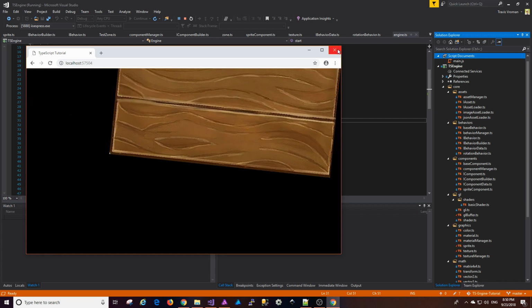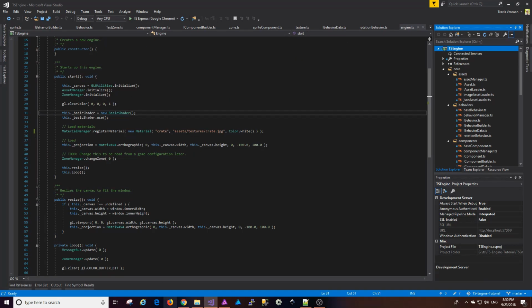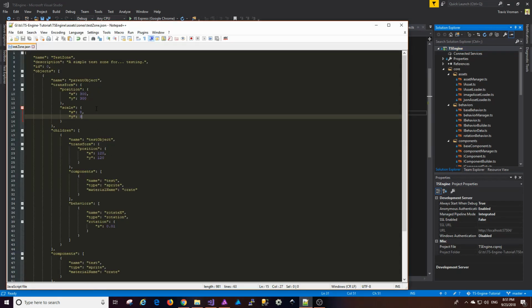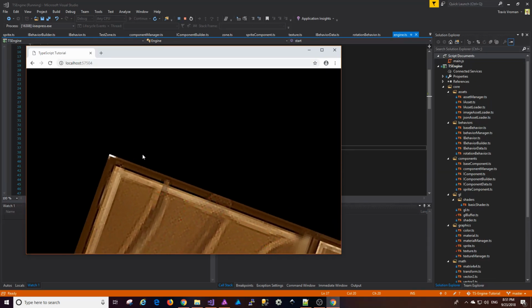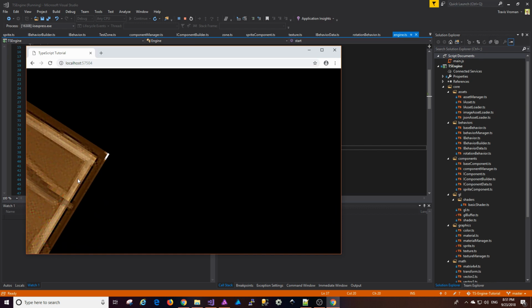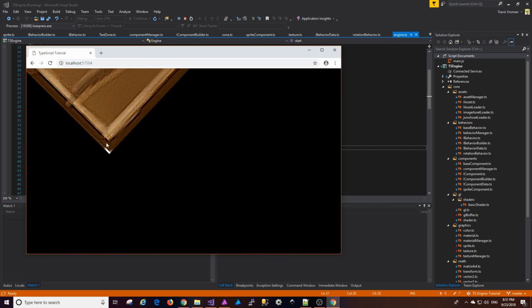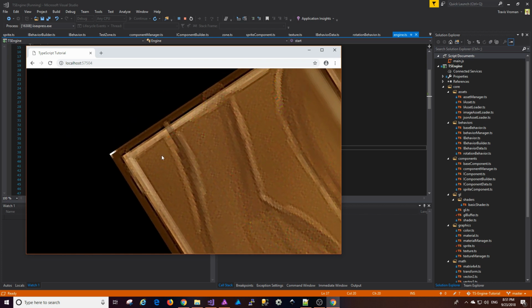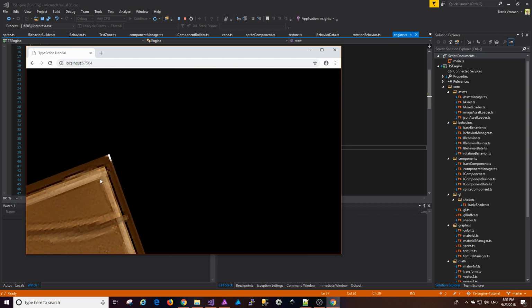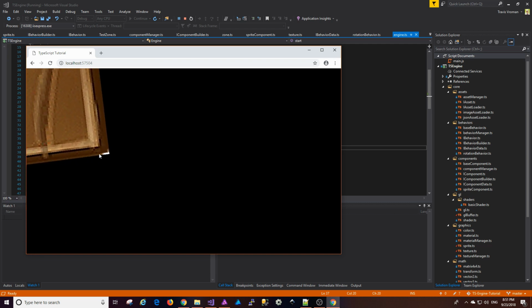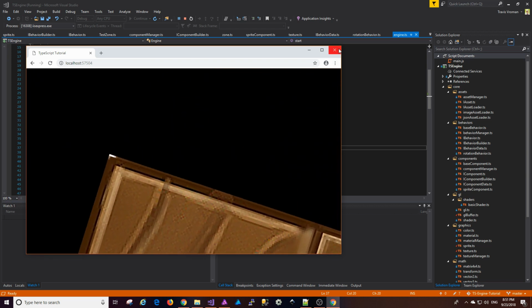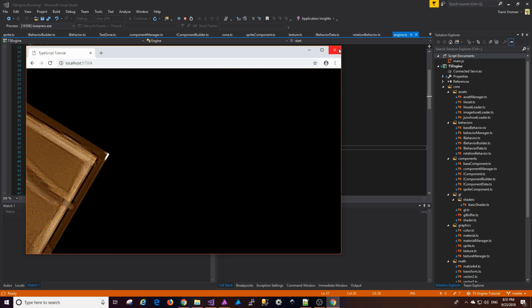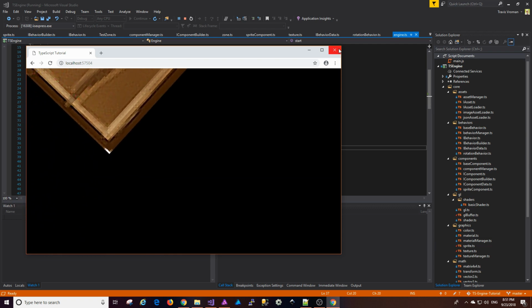So if I wanted to make it really, really obvious, I could increase the size of the texture even further. I'm sorry, the scale. So let's set this to, let's say, 32. Reload that. And now it's very obvious the effect that we're going for here. So if this was set to linear, this would be smoothed out. But since it's set to nearest, which stands for nearest neighbor, you can look that up if you want more details on that, you get this pixelated look, which is actually what we're going to want. If that doesn't make sense to you, I'd be more than happy to answer some questions about that in the comments. But let's go ahead and move on.